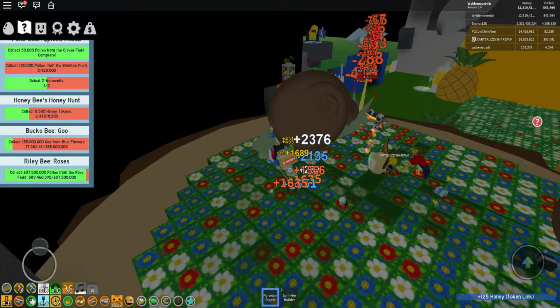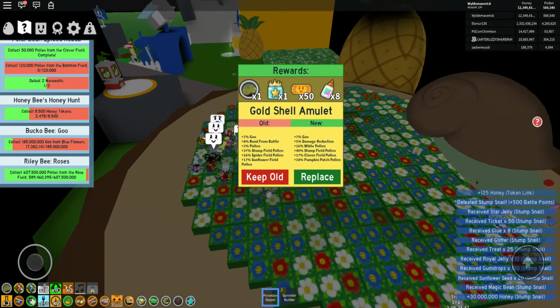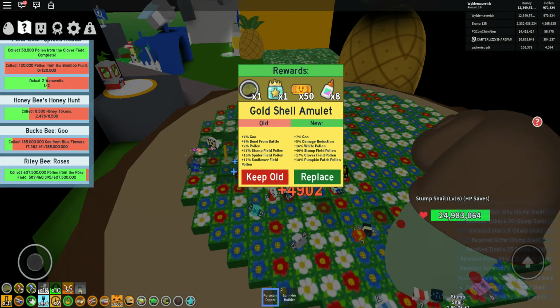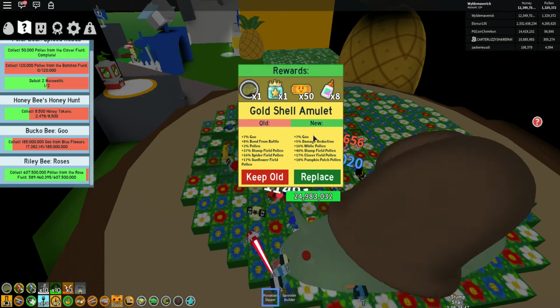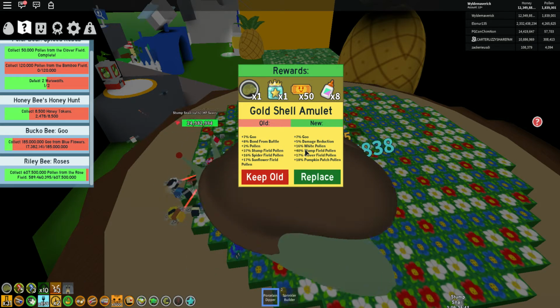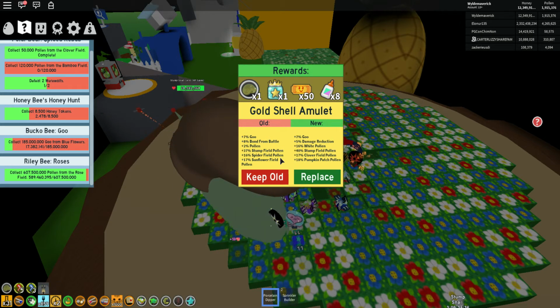I started today at about 22 million on this. We know it starts out at 25 million. So what do we have here? Another gold. So let's see. We get Star Jelly. We get 50 tickets. 8 glue. 7% goo is the same. We have a 5% damage reduction. Additional white pollen, stump, clover, and pumpkin pollen.